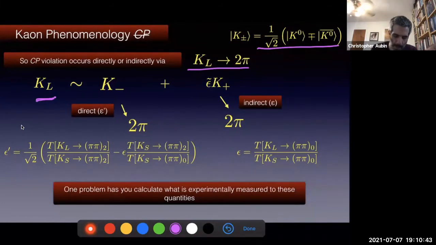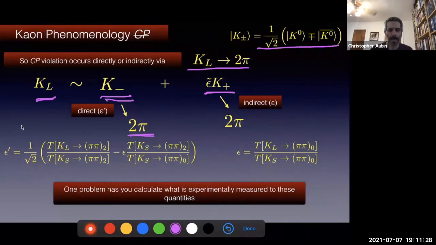First, we call it direct CP violation because we've got this CP odd state, K minus, and that should not be able to decay to a CP even state of 2 pi. So if that happens, then that's direct CP violation. Indirect CP violation comes from the K plus portion of the K long state. And that's really going to be coming through by basically oscillating from a K naught to a K naught bar. So there's sort of this indirect approach, a multi-stage process there. And both cases can correspond to CP violation in the standard model.